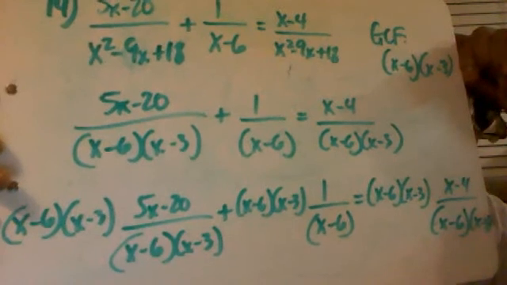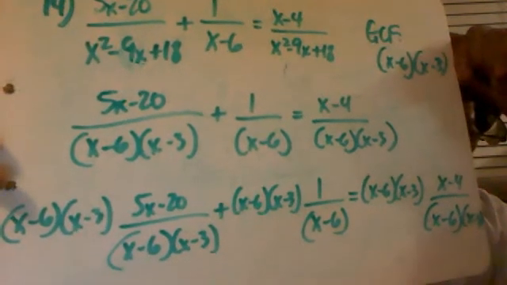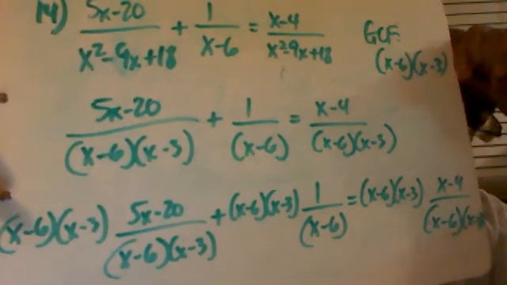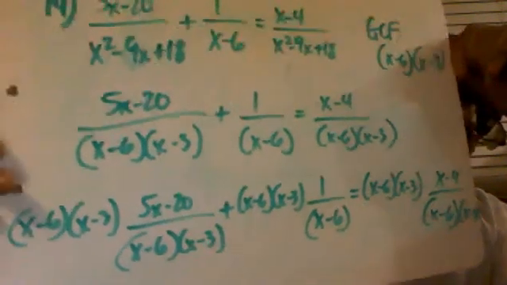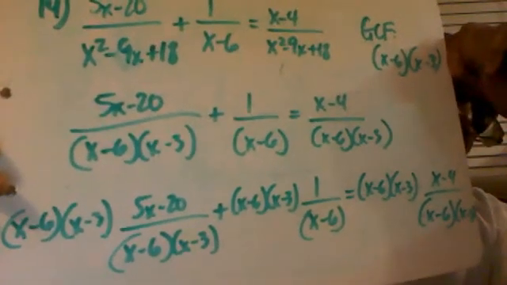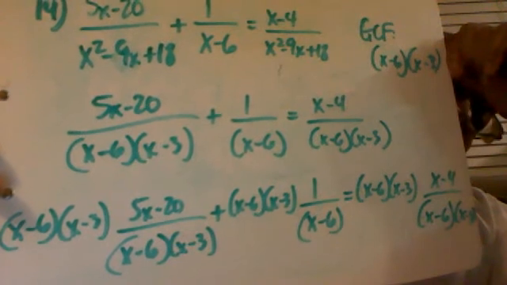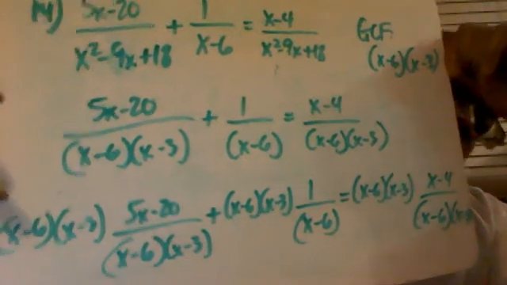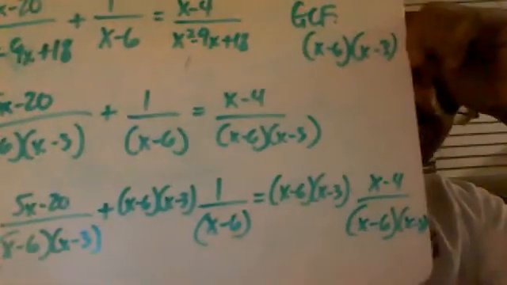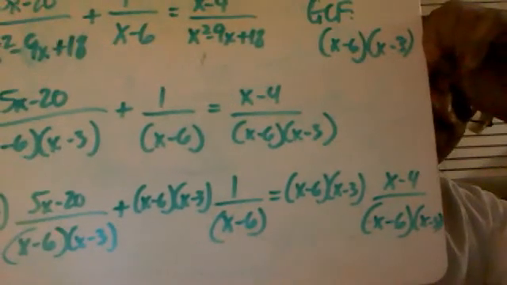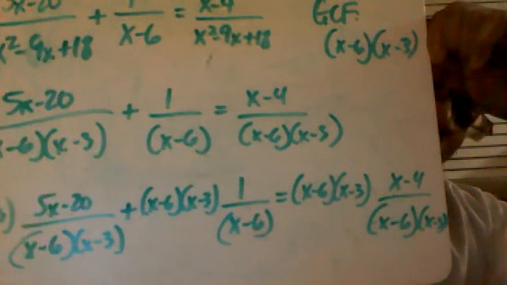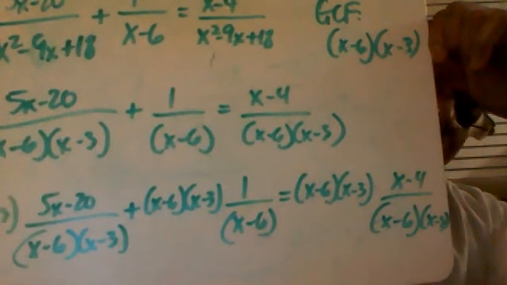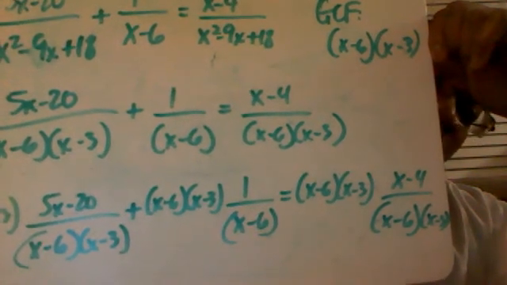In your first term where you see that 5x minus 20, you see that x minus 6, x minus 3 is in your numerator and your denominator. So that means you can cancel them out. So pretty much everything's going to disappear to the left of that 5x minus 20 and below it. Alright? Looking at your second term, you see that 1 over x minus 6. You should see how you have x minus 6 in your numerator and your denominator. X minus 3 is going to be left over.